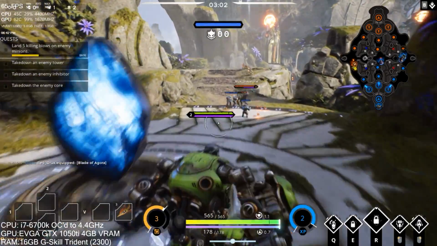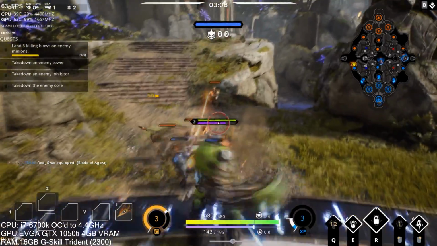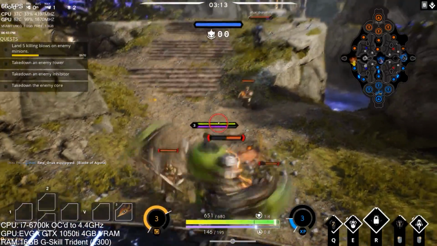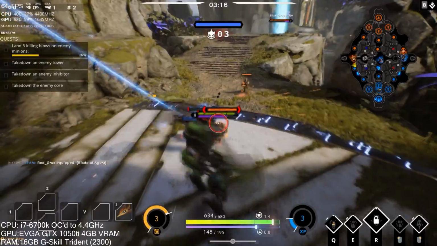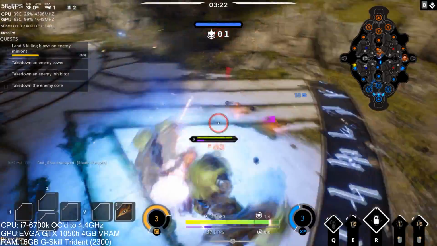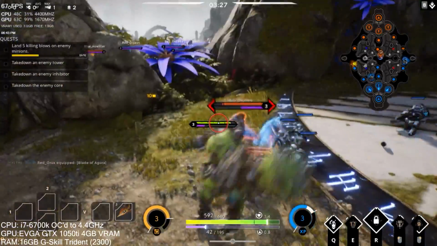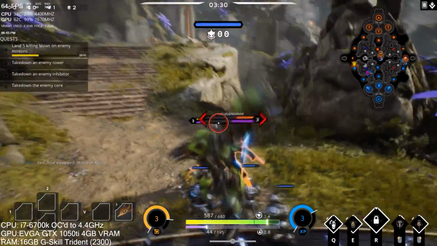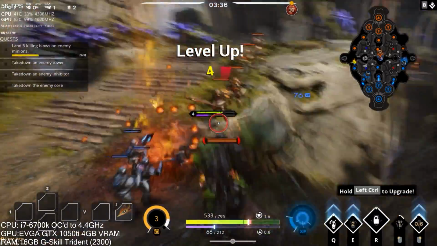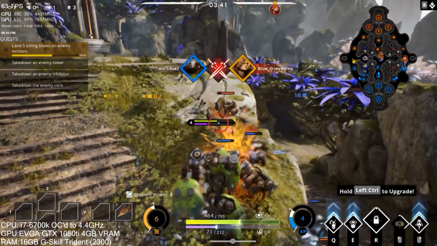Alright, so let's see if we can do some damage to Greystone. There we go. And there goes me whipping my attack. I am out of mana once again. Wow, they even got the NPC saying good job. That's awesome.